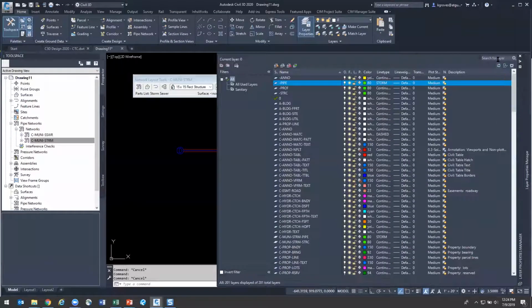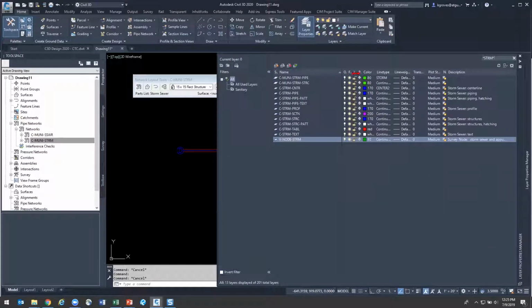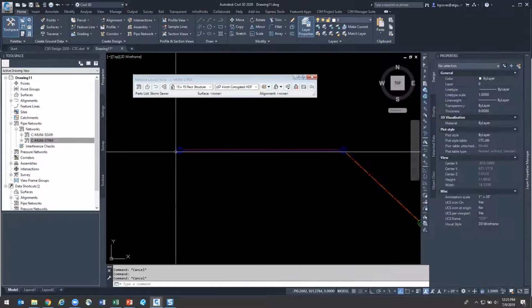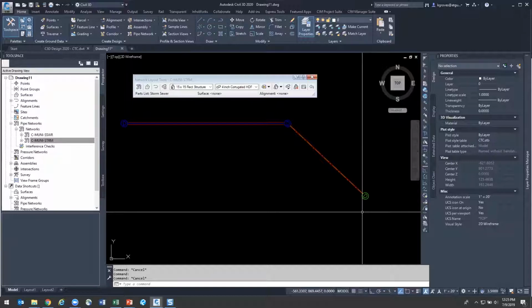Let's make sure that we've got our layer created. So I'll type in strm. And this old stuff, I didn't clean that out of my template first. That's all right. I had a variety of settings. I'll get to those later, but I can see that my pipe and my structures were created with their green 80 color, yet some of these are showing up as blue and others of them are showing up as green. Does anybody know why this is happening? Feel free to type into the chat window.